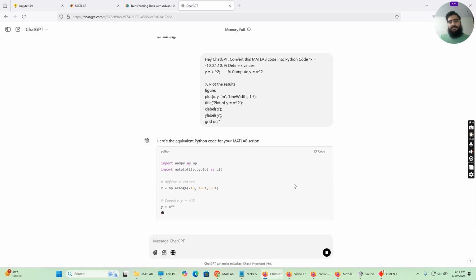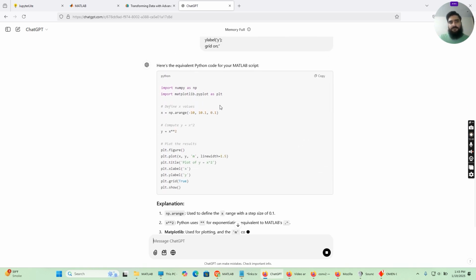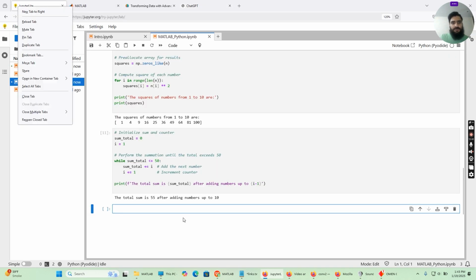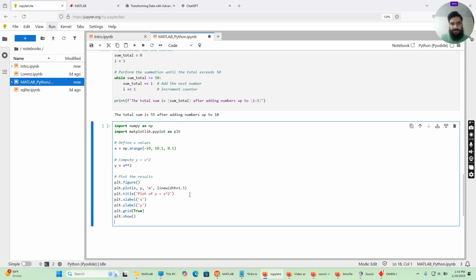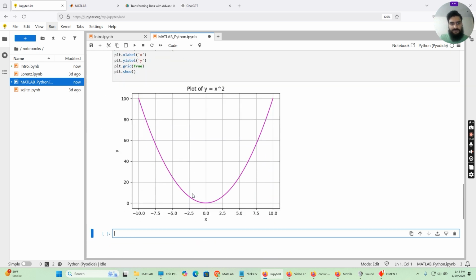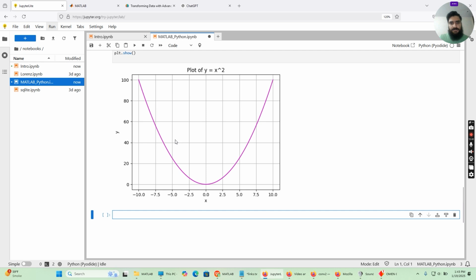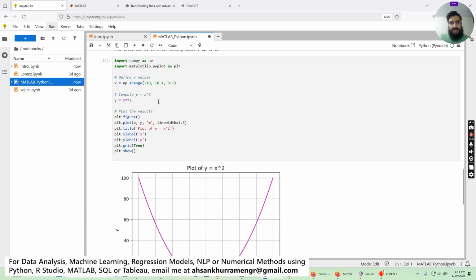Since in Python we need a library in order to plot, we will use the matplotlib library, and for numerical calculation we are using numpy. I will copy this code, go to the Jupyter notebook environment and paste it. Now you can see that we have successfully plotted, with the x label, y label, and the plot of y equals x square.